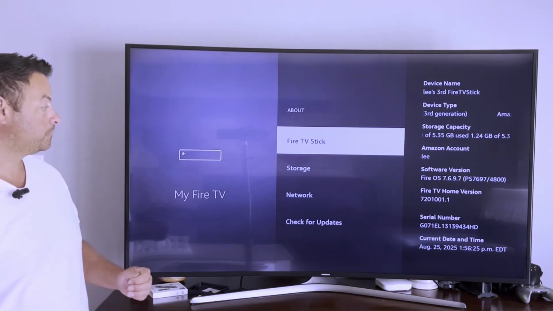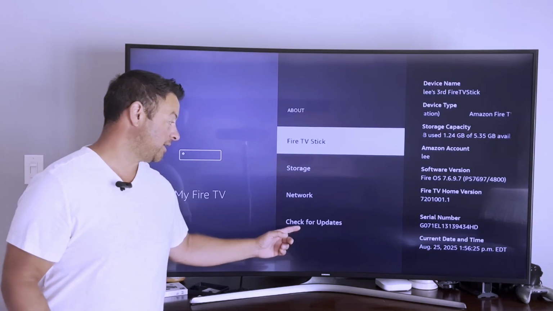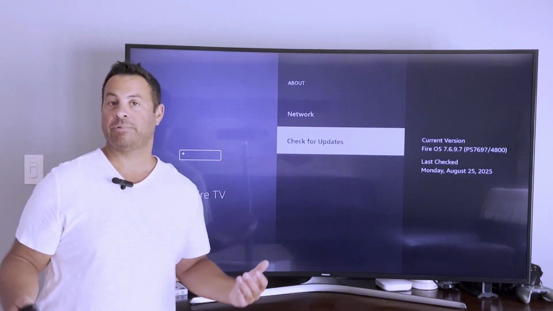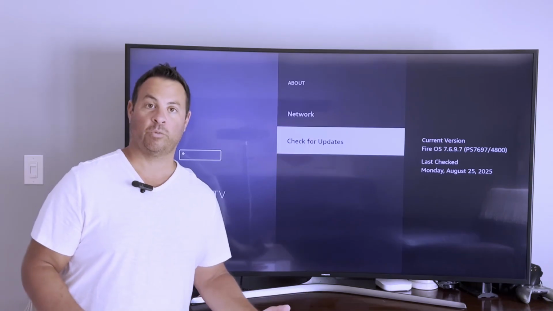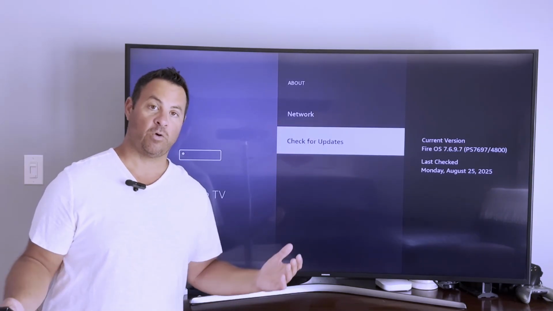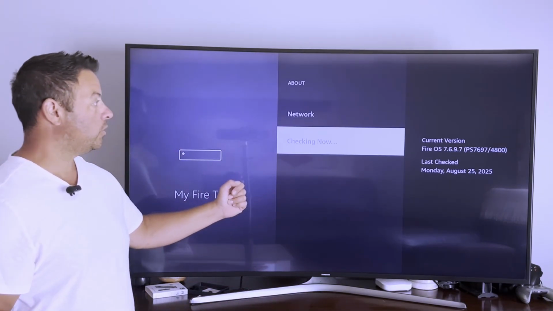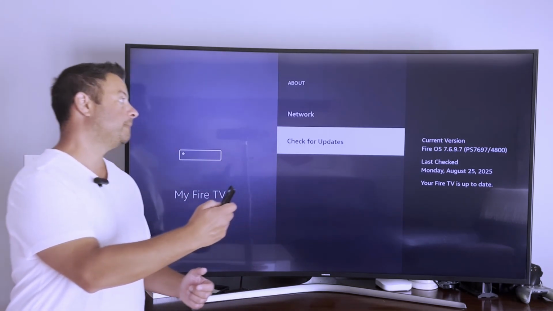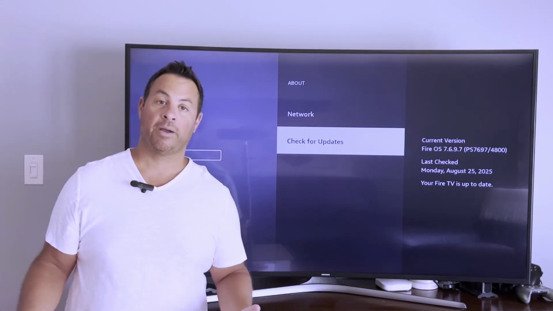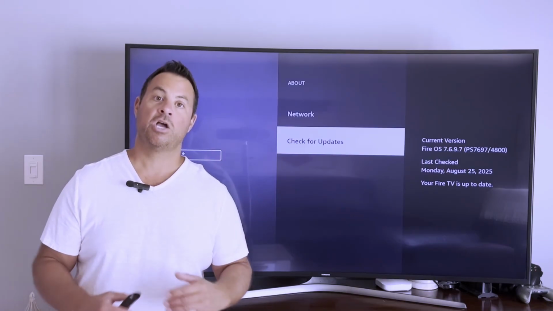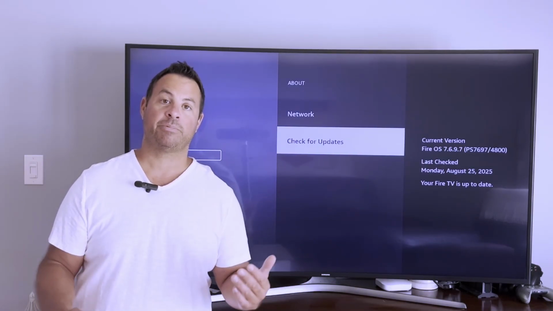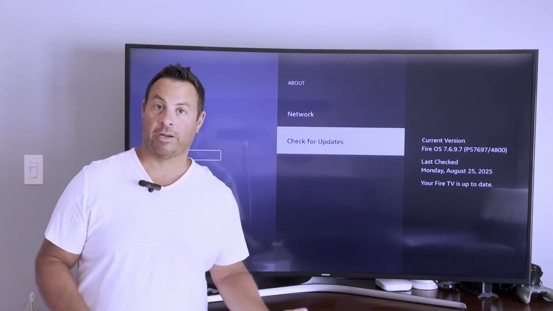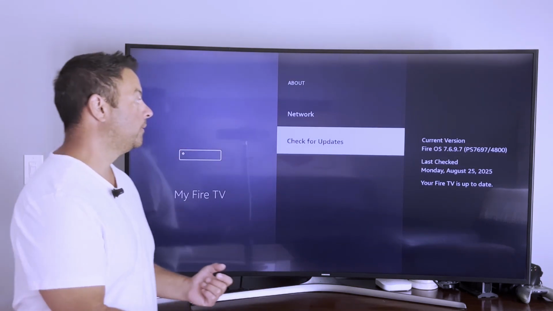You're welcome. While we're in this section, we might as well make sure our device is up to date. Some applications won't work on older software, some might, just an FYI. So check up to date. Mine's been up to date since Monday. We're good to go. Now, if you don't want to update your device, that is totally okay. Just, I want to let you know that some apps might not work. So if you're like, hey, why does this app not work? Maybe you're not updated. Just to let you know.